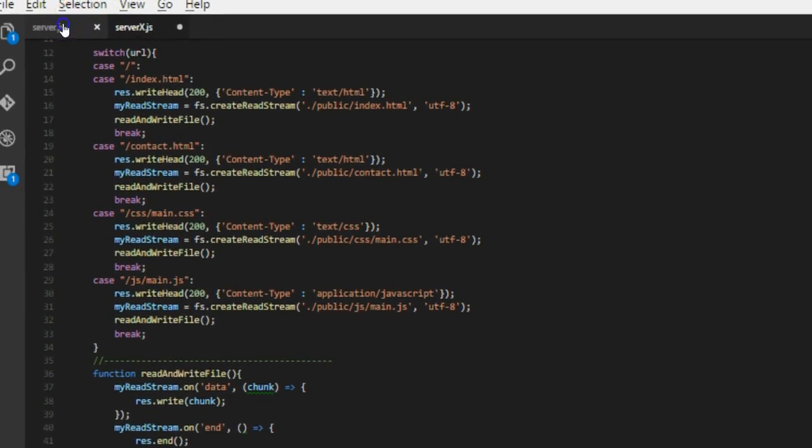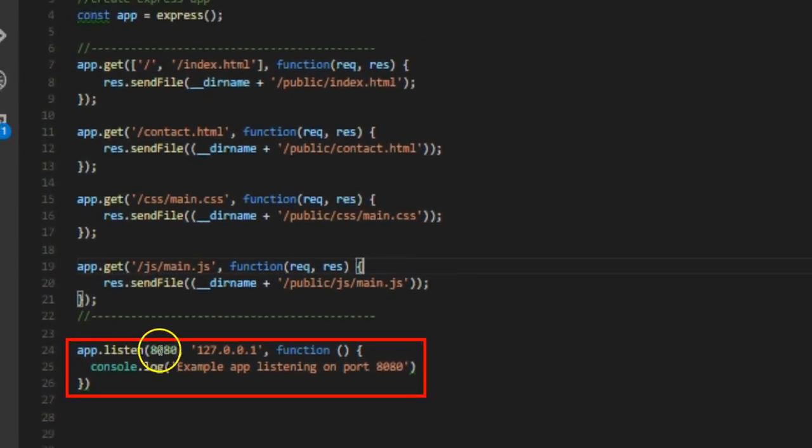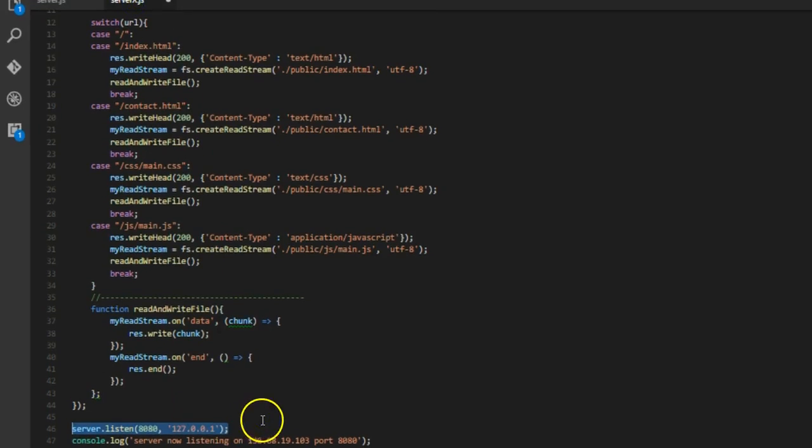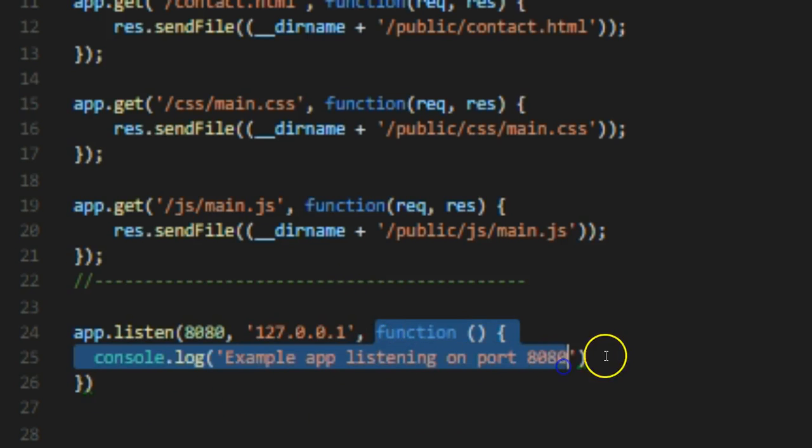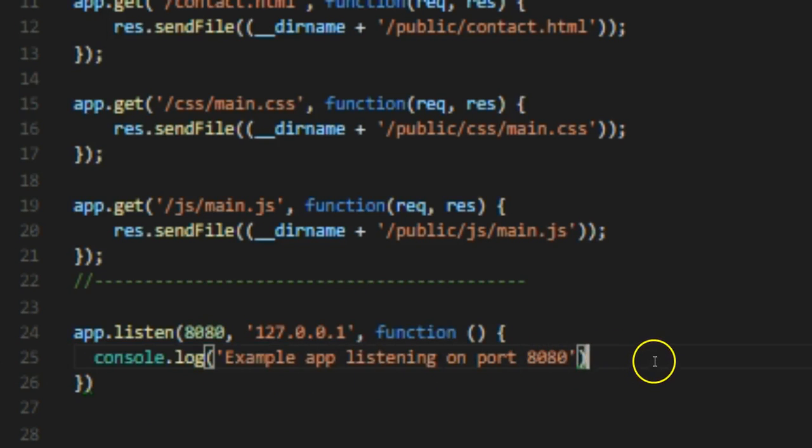In this case, we're doing app.listen, but very similar. And again, instead of doing server.listen and then running my console.log, I've used the callback function here instead. So for app.listen, the first parameter is my port, the second parameter is my URL. This is actually optional because Express is very smart and knows that you want to listen on localhost, but I've put it in just to be very explicit. And my third parameter is my callback function, which says listening on port 8080.